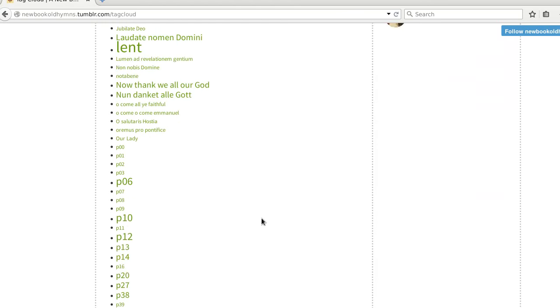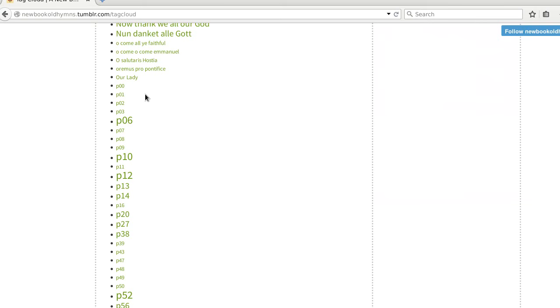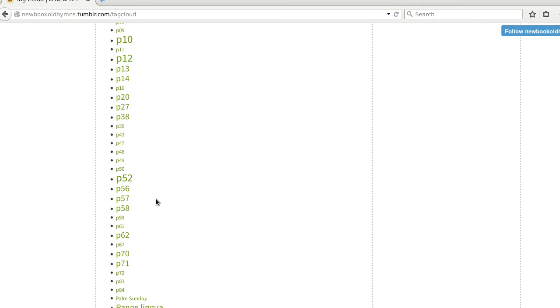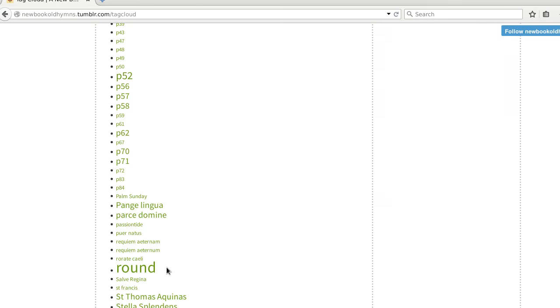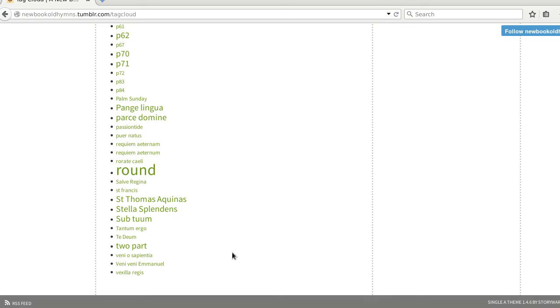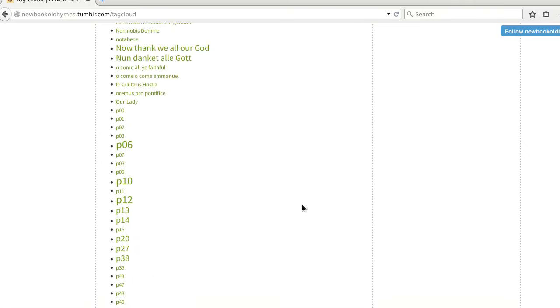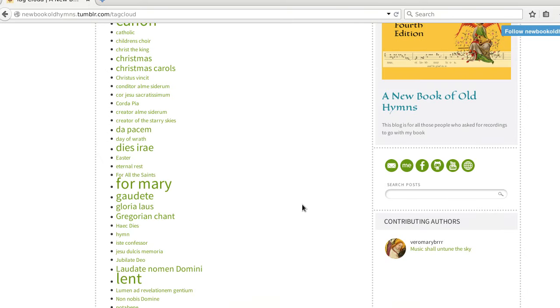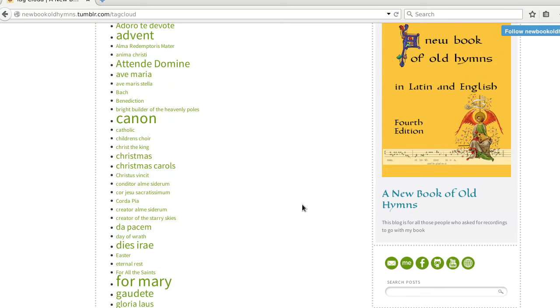So I think the page number tag is the most spiffy one because it's arranged so you can see the page number is in order. The bigger the writing is, the more recordings I have of those. I really am very fond of rounds. It's difficult to find out what it sounds like when you're all by yourself unless you double track yourself, but it's much more interesting once you hear it sung as a choir.